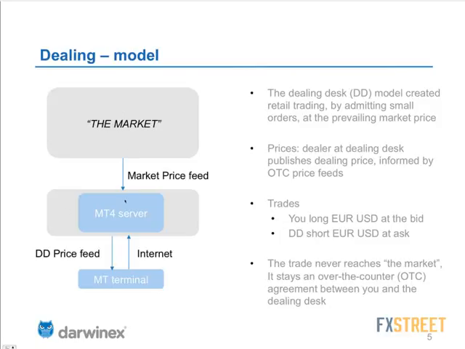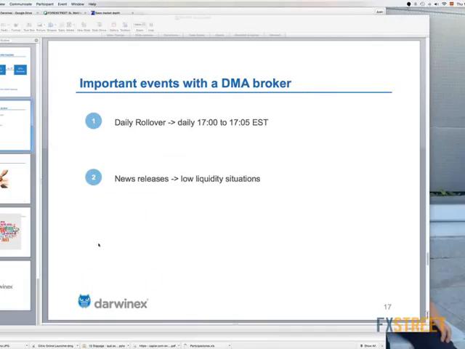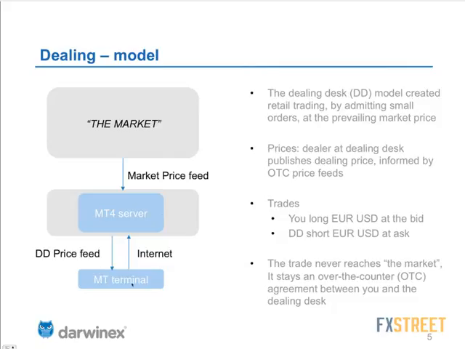The dealer who's managing the MT4 server quotes a price, a dealing desk price feed, and you're sitting with your MT4 terminal at home, and you can choose to send orders via the internet to take the dealer's price or not. Okay, so crucially, whenever you go long the euro dollar, you take the bid price listed by your dealer, and the dealing desk will short the euro dollar. And if the euro dollar goes your way, you'll make money, and the dealer will lose money, and vice versa.